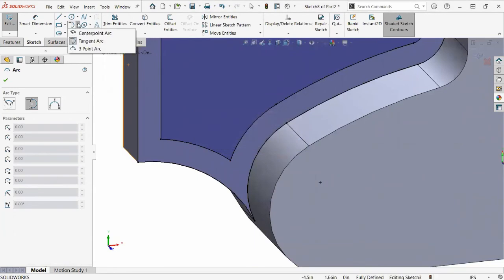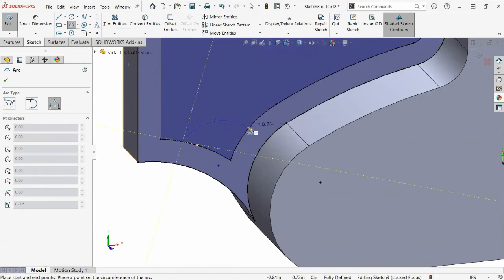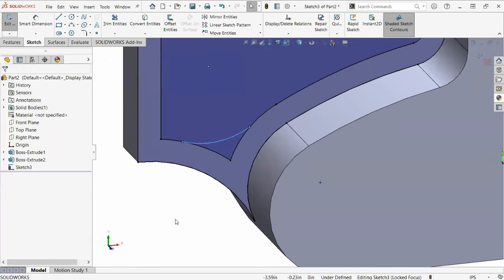So I'll use yet another one, 3-point arc. So this allows you to use different edges to fit a circle or an arc within. So I click once for one extent of the arc, again for the other extent of the arc, and then a third time to set the angle of the arc, the direction of the arc.